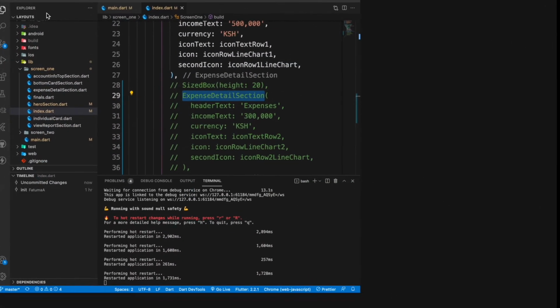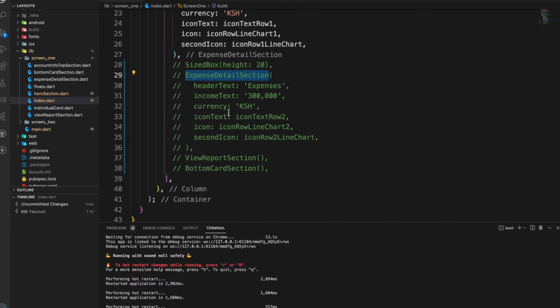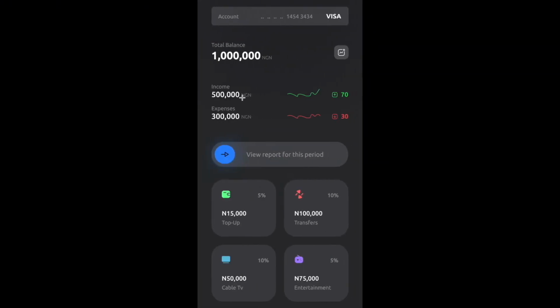These two are extremely similar to each other, and they just need different inputs or different props or arguments, but the way they're laid out and the widgets that compose them are the same. So therefore, this is a good candidate to make reusable, and you can reuse it anywhere, and as long as you pass in the correct props or arguments it expects, you'll get the same result.